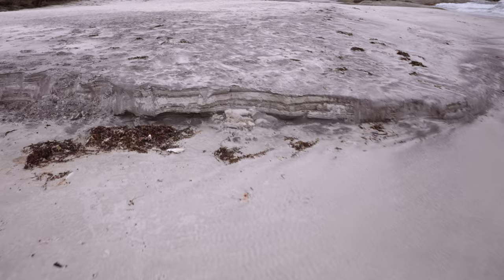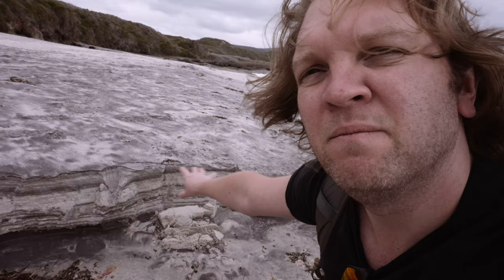There's some quite interesting layers in the sand here. You got like light sand and dark sand. That could make some quite interesting foreground, potentially. So there is a bit of potential at this location.